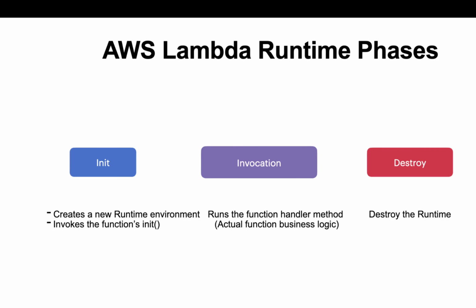It is not well documented when exactly the destroy phase will be called. However, there are some pointers to indicate that if there is no activity in the function instance for 15 minutes, it will be destroyed. However, note that the function instances are all ephemeral, and it could be destroyed at any time the function is not running, and we really should not be worrying about this phase.